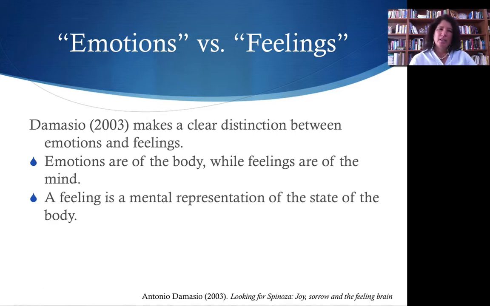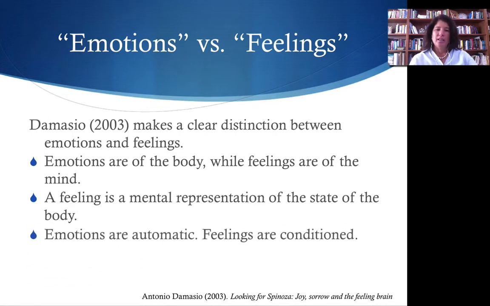Basically, it's harnessing that emotion, identifying what that emotion used to make you feel, breaking that connection and creating a new feeling related to the emotion. So that's basically how therapies work, right? So the idea here is to understand there's a difference. Emotions themselves are things that we probably are not going to be able to change because of physiological reaction, but feelings are things that we can reinterpret in our daily lives. So emotions are automatic, whereas feelings are things that are conditioned based on the way we've experienced or reacted to those emotions in the past.